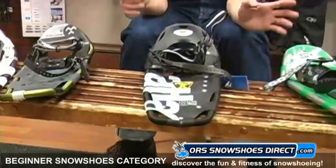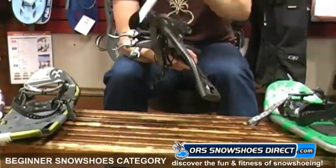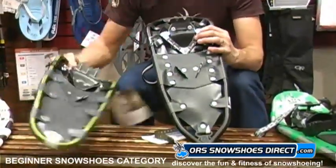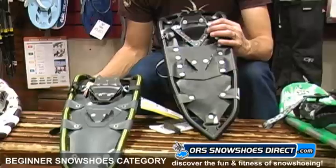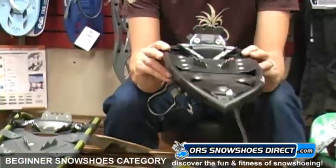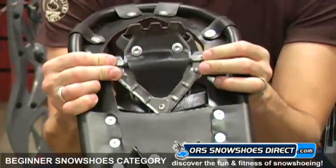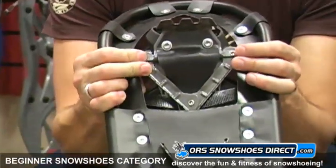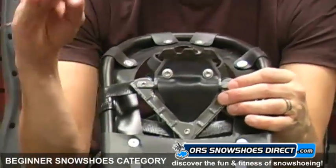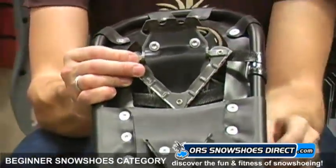Now, the one thing that sets the Atlas design apart is their binding and their toe cord. The toe cord, instead of being attached to a steel pin like the Tubbs is, the Atlas is attached to what they call the spring-loaded system, and it's suspended, so it has really good side-to-side articulation for your traversing and side terrain. It allows your foot to have a natural position regardless of the terrain.